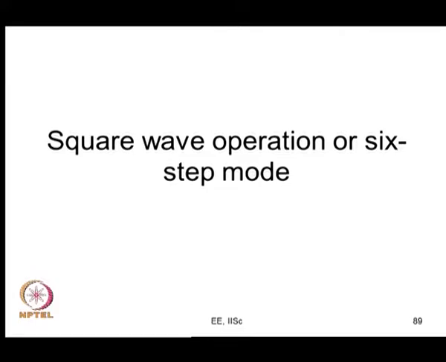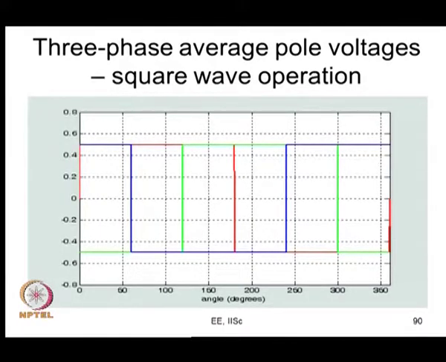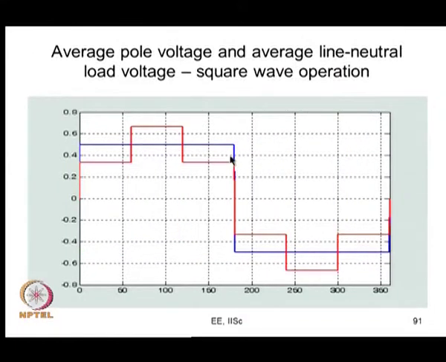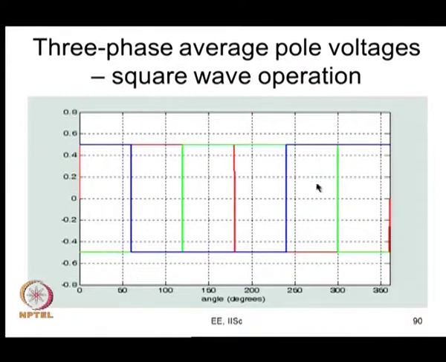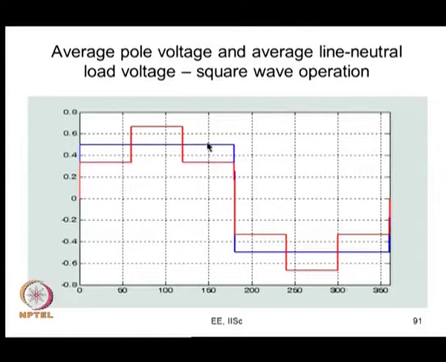Now, what we can do is look at the square wave operation, that is at the end. Every phase is switching, R phase switching here after 180 degrees. Y phase also switches here after 180 degrees. So, this is square wave operation. Your VRO average is a square wave like this, and for VRN average, there is a third harmonic common mode, a triple frequency common mode. You subtract that from VRO average and you get your VRN average like this.